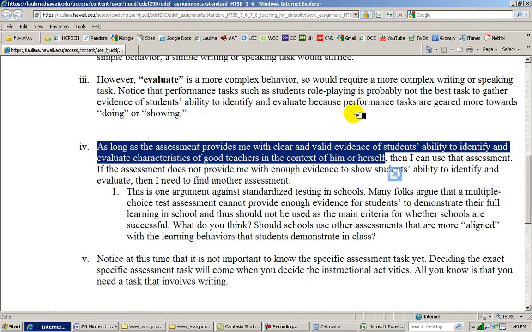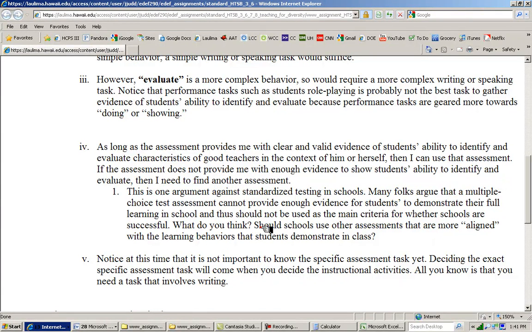So there's not a rule that says an assessment is no good. It's just that it may not be very good at assessing or showing you enough evidence, and you'll need to find another one. This is a great argument against standardized testing in schools, and we'll digress for just a second here, because many folks argue that a multiple choice test that they use for No Child Left Behind really doesn't provide enough evidence for students to demonstrate the full learning that's going on in school, and it cannot be used as the main criteria for whether schools are successful.